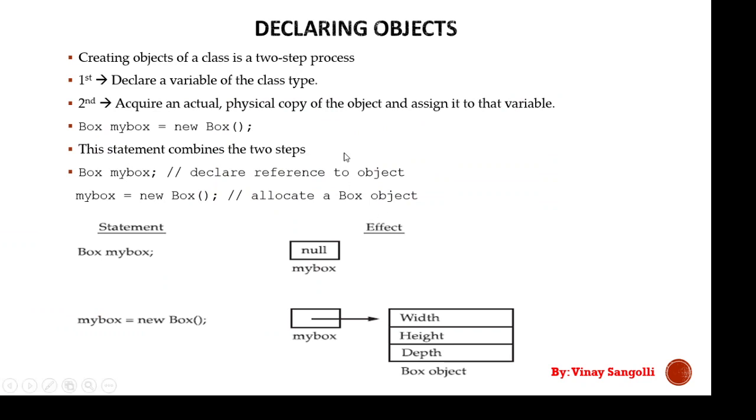So if I want to create new objects, as we just discussed, a class is nothing but a new data type. We are creating a new data type. Now, the next very important thing is we should try to declare objects of that data type, whatever data type we have created inside the class.